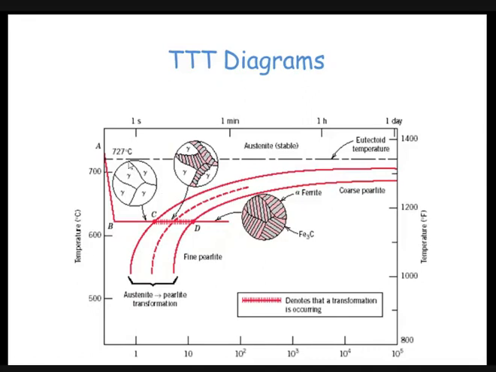As we discussed, below the eutectoid temperature you should not have austenite, but still austenite exists. In real life situations, as far as the phase diagram is concerned, we do not have austenite, but practically austenite exists, and that austenite is unstable austenite. So from A to B, when we hold the sample at B, we have unstable austenite there, and this unstable austenite transforms into pearlite. So this is the unstable austenite region. Unstable austenite means that it has to be transformed into another phase. And above 727 degrees centigrade, we have stable austenite.